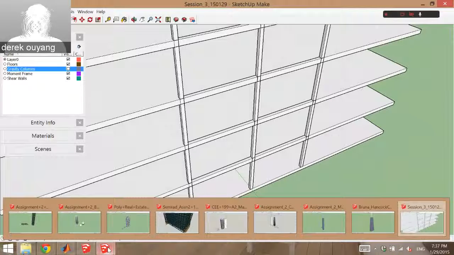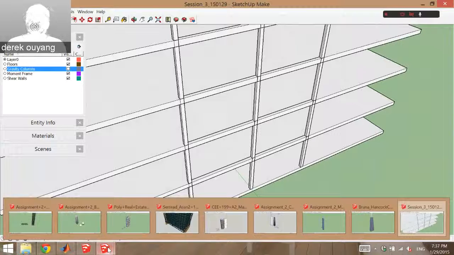But technically, the column is like this, right? So some of this is not going to move at all, or barely anything. So technically what you should be doing is putting this dot and then putting another node here, and the same on this side. Then we call this the effective length of the beam, which wouldn't be 15 feet, it'd be a little bit less. And then this guy, you're going to assign an E value way more than anything else, so that it's effectively rigid. When you actually analyze the structure, this is really the part that's behaving, that there's a rigid link there.